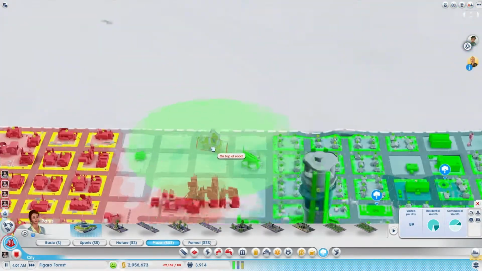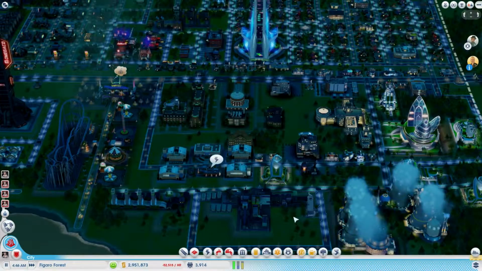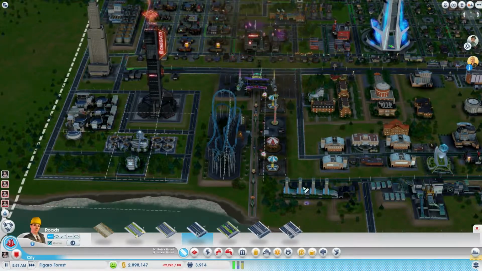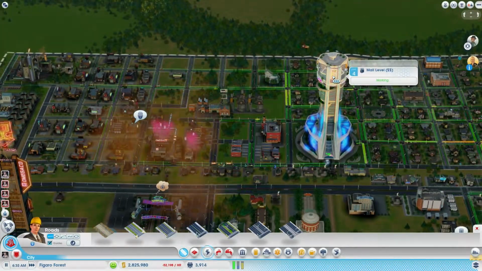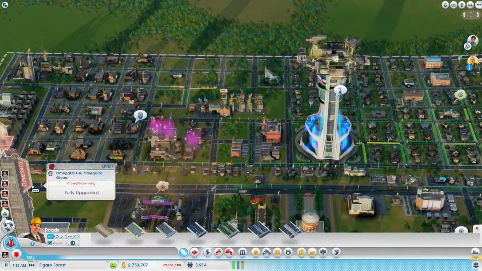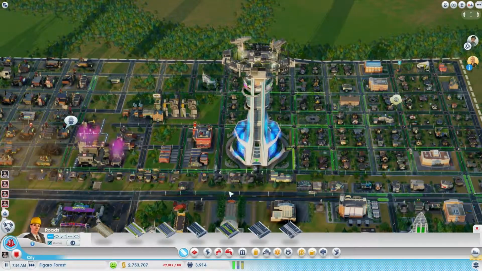Okay, so now I wanted to put in another park. Trying to figure out a good place for it. There's the amusement park again. And just fixing up some of the road connections that I took out while I was trying to expand that. And now we're going to try and build some more on the tower. Just constantly expanding it, increasing it.